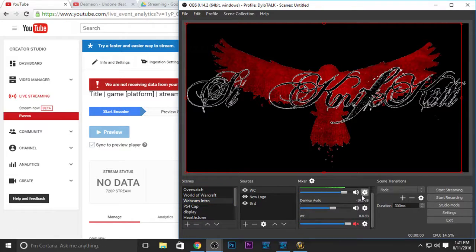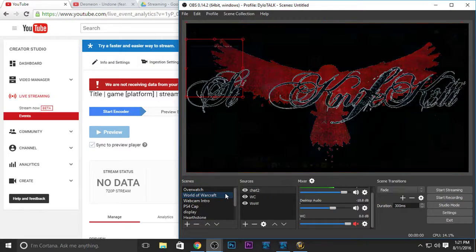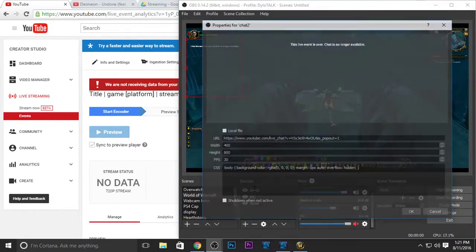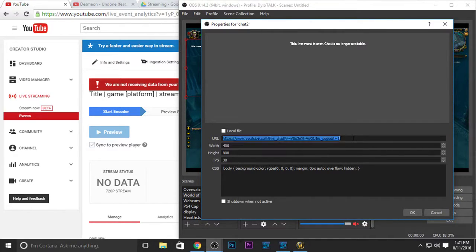So here you've got your different audios. Always make sure you check your different inputs. I've got WoW playing on my other monitor, just to give you guys an idea of what that looks like. So that's what I'm doing on WoW right now, literally nothing. You'll notice here in my sources I have a chat window, which you guys are usually in. But the chat window is reading something like there is no live chat. The reason for that is this link is the browser link to the chat that I had for my last stream. So that's just a browser source, by the way.